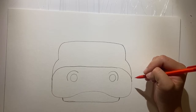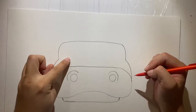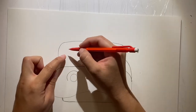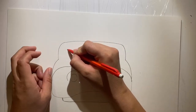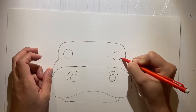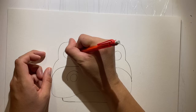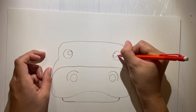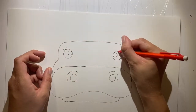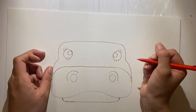So once you have that done, then we're going to go ahead and draw our hippo's eyes. Now our hippo's eyes are going to go right about here, almost right above our nostrils, but a little bit over to the side more. So you're going to do about a nickel size circle, and then go ahead and do a smaller size circle on the inside. You can go ahead and give your hippo some eyelashes, three on each side, 1, 2, and 3. You can do a couple on the bottom as well, 1, 2, 3.